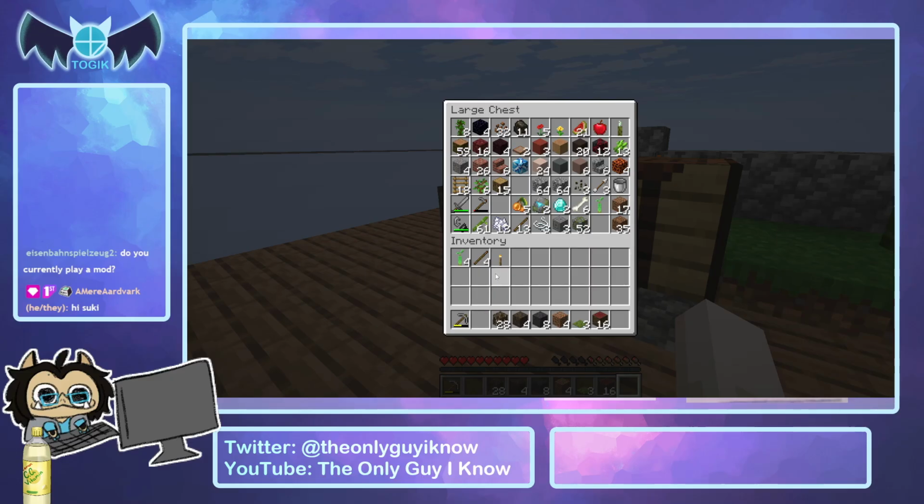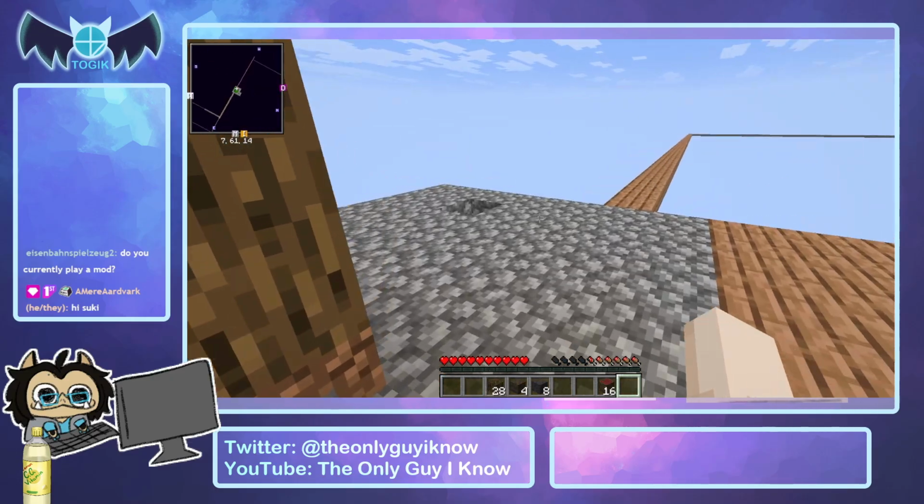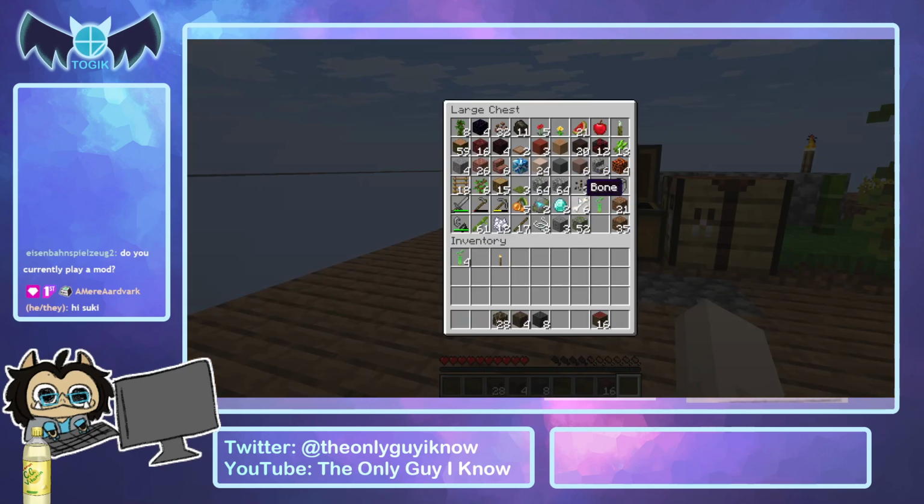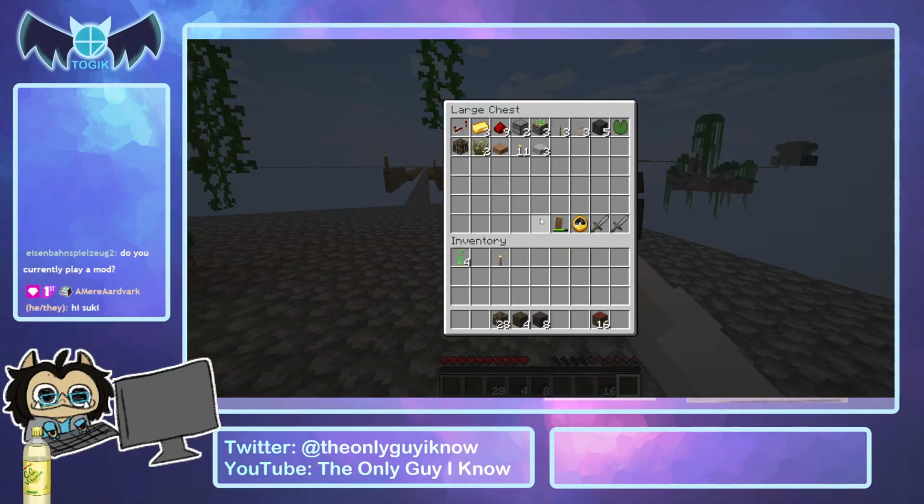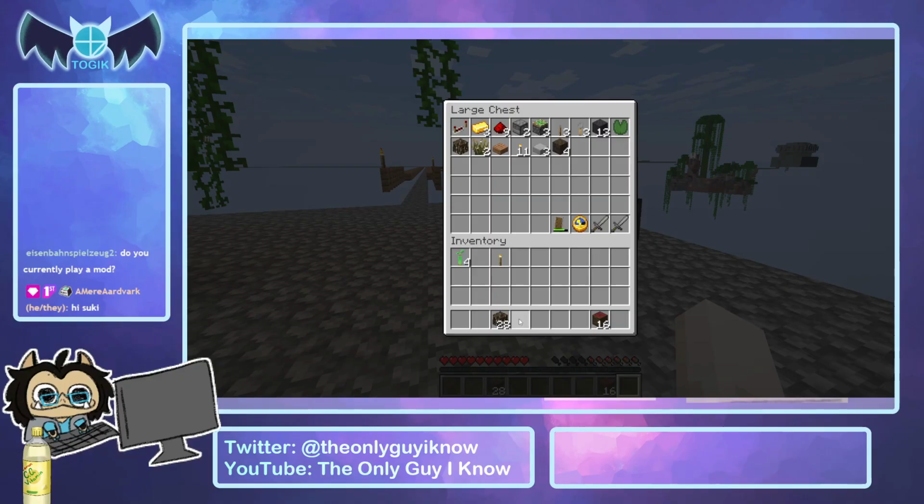Okay, and then pop these in here, pop this in here. You have 1 torch. Let's put the moss carpet in here, the dirt goes there. This goes back here, the propagules. I need to fill up that hole! I'll fill it later. Muddy mangrove roots, mangrove logs, propagule, and then torch down here. I have to figure out some sort of storage system at some point, but not right now.